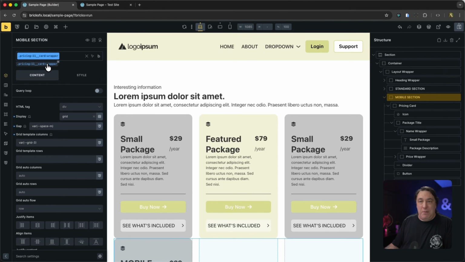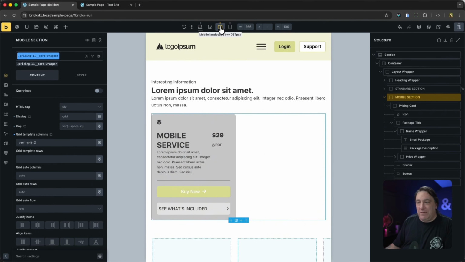Okay. Grab my wrapper now. Because that's a class, that's going to be the same as this, and you need the same class on both. So what do you do? You override it at the ID level. So here, we want this to be grid 1, but you can see on the class, it is grid 2, and I can't really override it on the class or else it would change the desktop version.